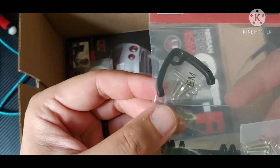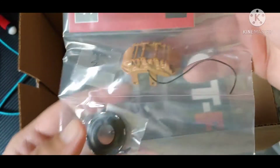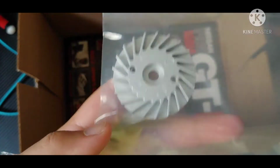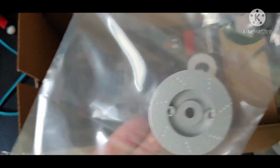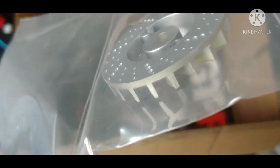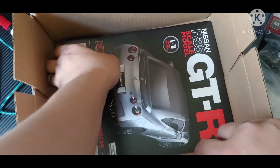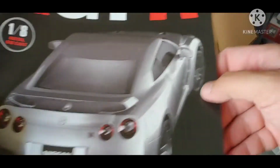Oh, this is up for the camber. Cool. Whoa! Look at that. Look at that brake line. Caliper, brake disc, brake rotors. Holy crap. Oh, that is nice. Nice. Actually metal? What's actually metal? Sweet. And then the magazine itself. Issue 12.